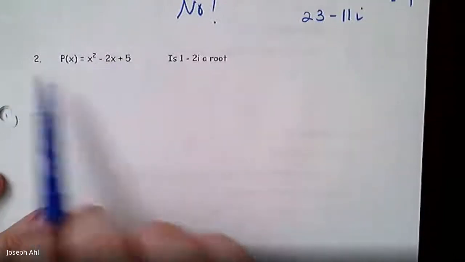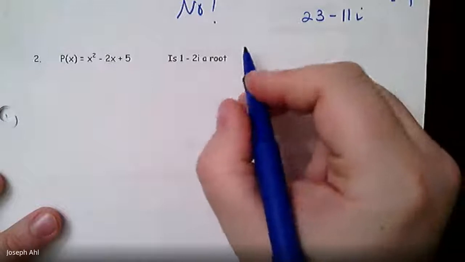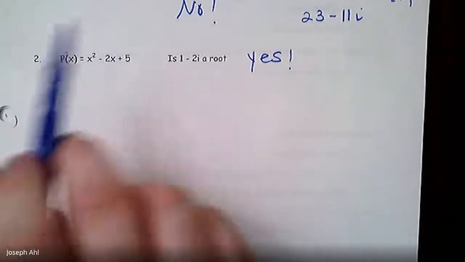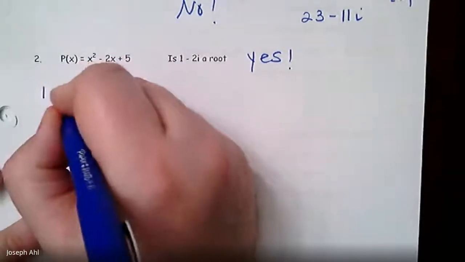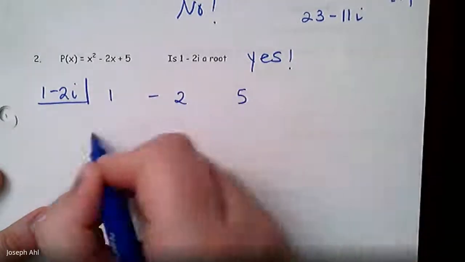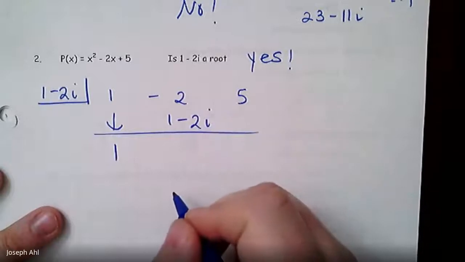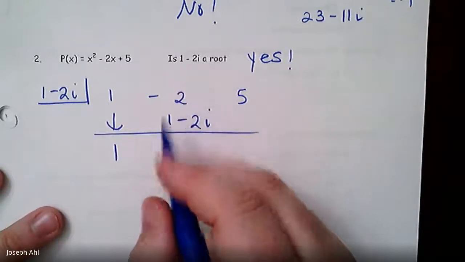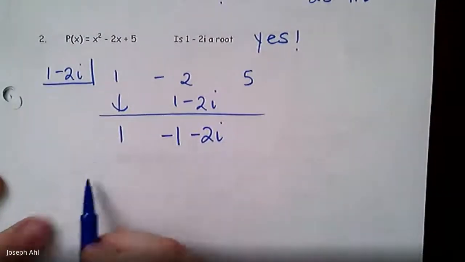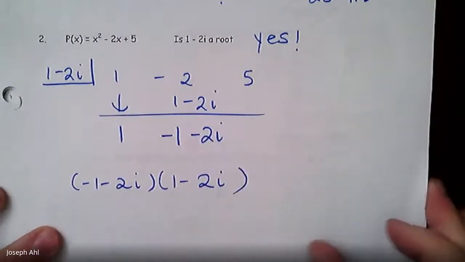Okay. I'm going to give you a spoiler alert for number 2. I want you to try it, but where it says, is 1 minus 2i a root? I'm going to tell you the answer is yes. So see if you can actually confirm that 1 minus 2i is a root, but I'm going to do it real fast. Okay, let's see if we get the same answers. 1, -2, and 5 are the coefficients. Bring down the 1 times 1 minus 2i. Add it to the -2, so now it's a -1 minus 2i. All right, so when I do -1 minus 2i times 1 minus 2i, what happens?